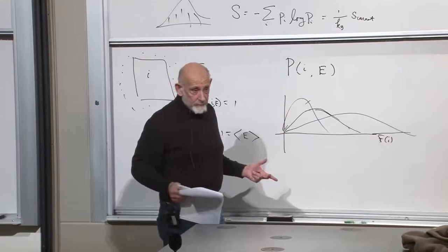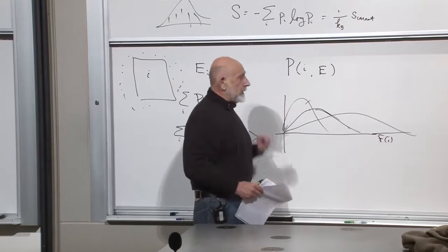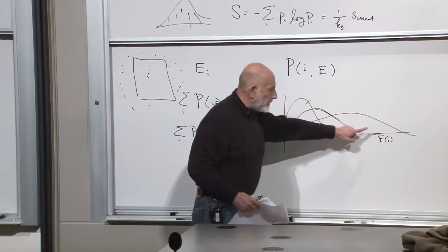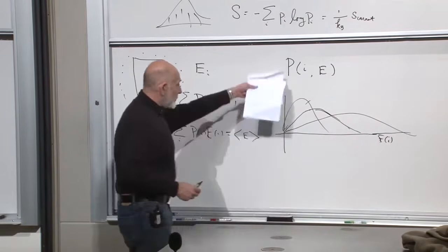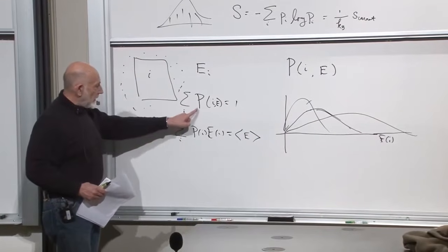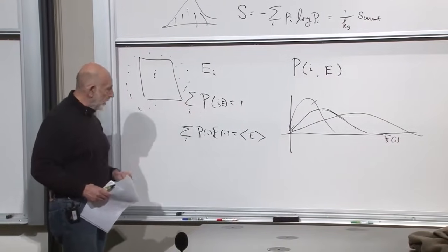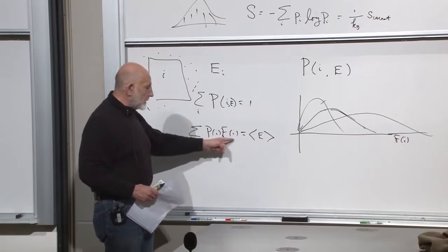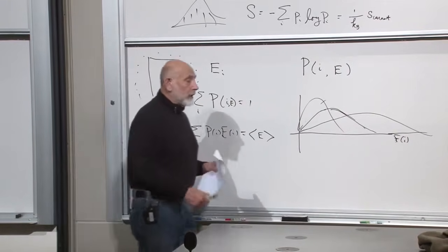We don't know what they are. But as a matter of experience, for each value of the average energy, there's a probability distribution, and that's called Pi of E. Every single one of them satisfies the sum rule here, and the average energy is equal to this quantity here.